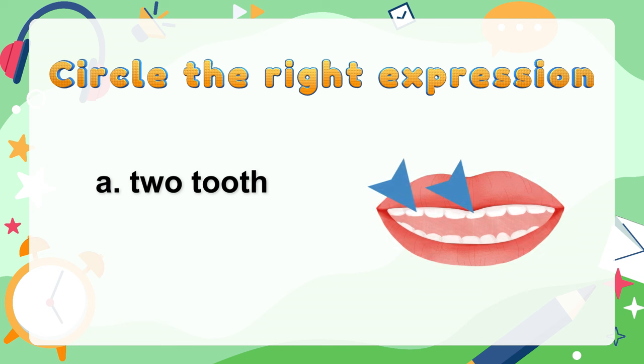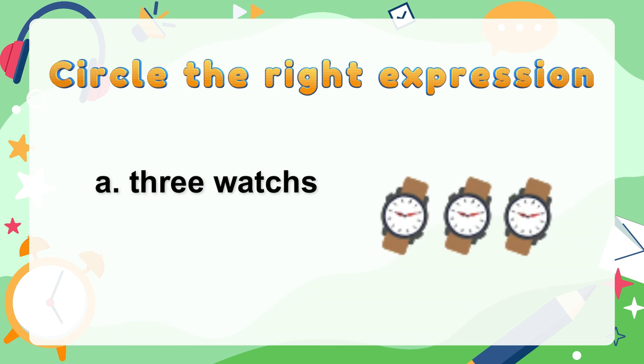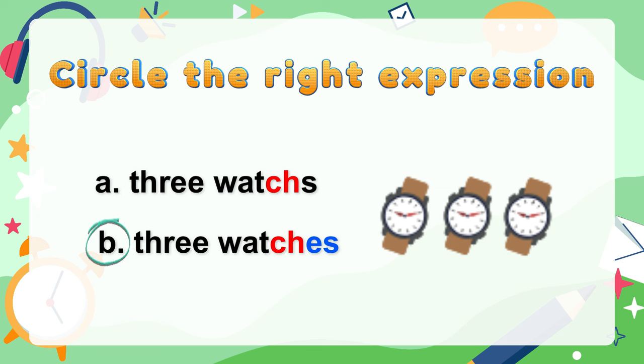A, two tooths. B, two teeth. When you change tooth to plural, you make it into teeth. The plural form of tooth is teeth. So you circle B. Two teeth. A, three watchs. B, three watches. Watch ends with ch. When you have ch, you add es to make it plural. So you circle B. Three watches.